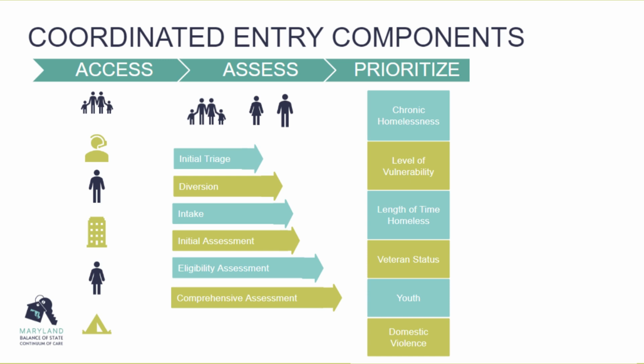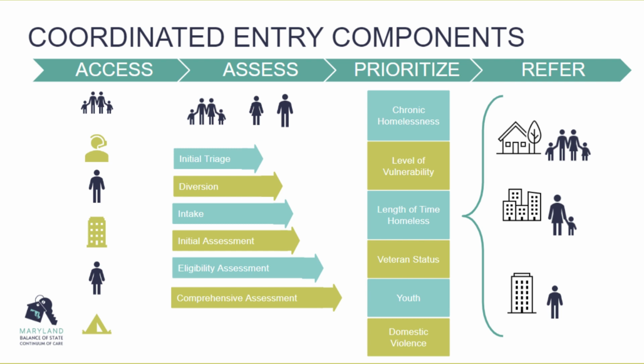Third is prioritize. We know that we don't just have a basket of keys sitting in the lobby for everyone that needs a place to live. Housing, unfortunately, is scarce, and we do not have unlimited funding. So this core element is to make sure that our system is prioritizing the most intensive resources for those with the most intensive needs. This doesn't mean that we don't try to help everyone. The system is designed to be able to solve problems, not just to disperse funds.